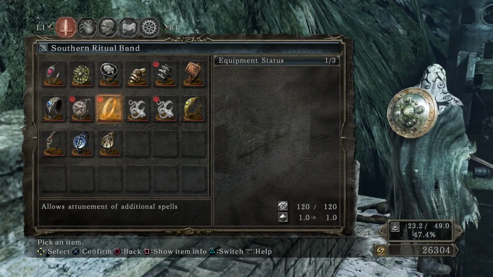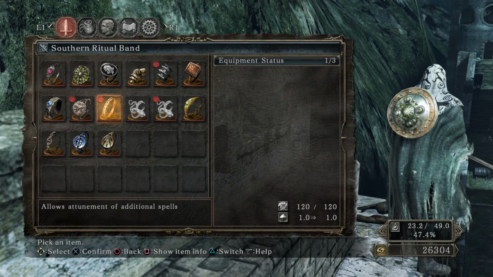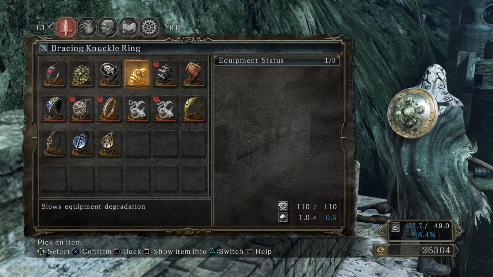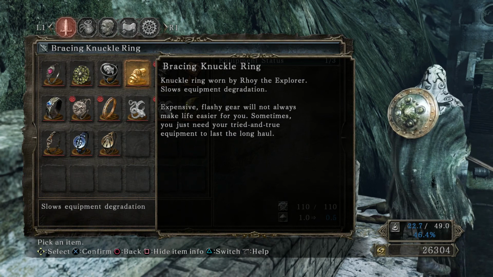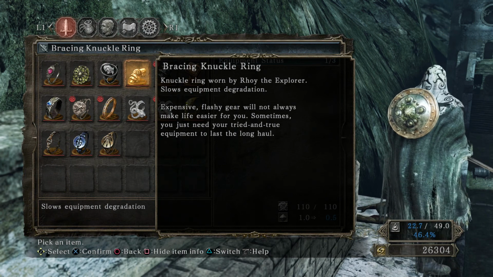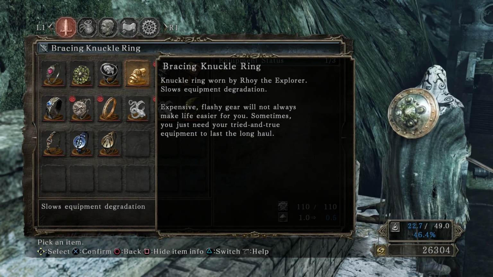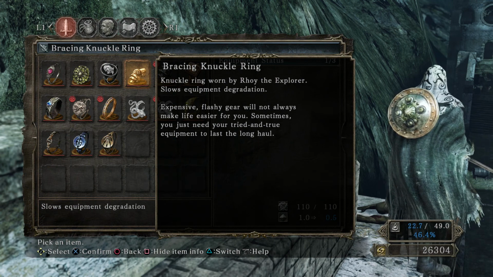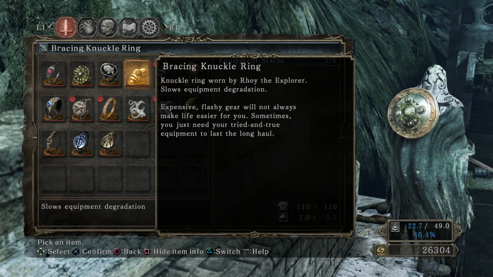So we got the Bracing Knuckle Ring, which is right where you at? A knuckle ring worn by Roy the Explorer slows equipment degradation. Expensive, flashy gear will not always make life easier for you. Sometimes you just need your tried and true equipment to last the long haul. Yeah, so it'll slow down your equipment from getting broken.